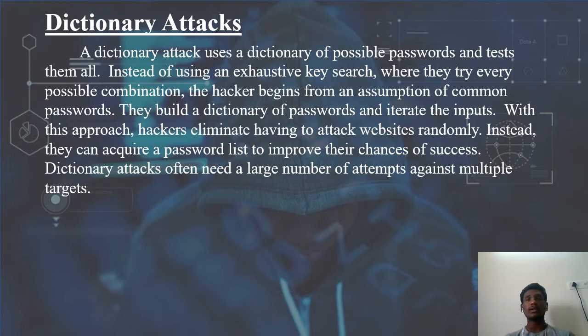They build a dictionary of passwords and try the inputs. With this approach, hackers eliminate having to attack websites randomly. Instead, they can acquire a password list to improve their chances of success. Dictionary attacks often need a large number of attempts against multiple targets.